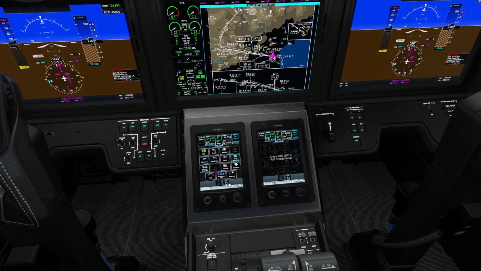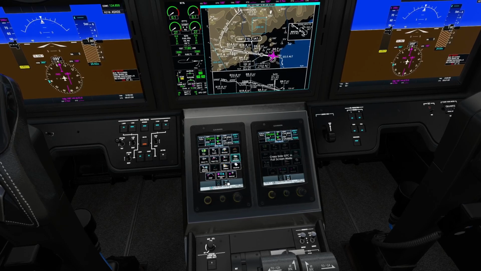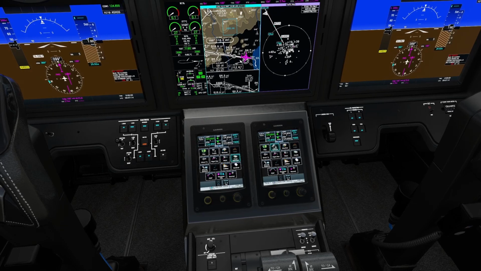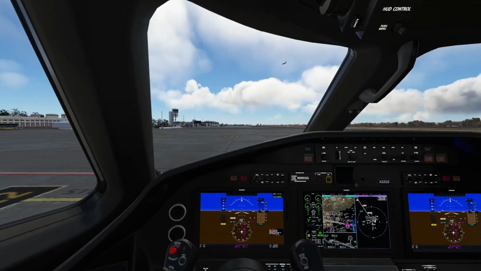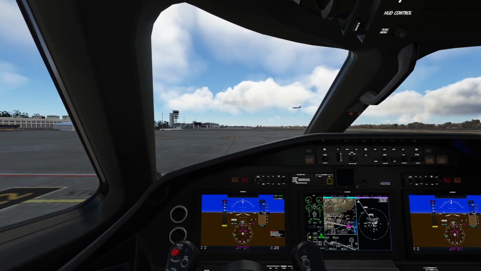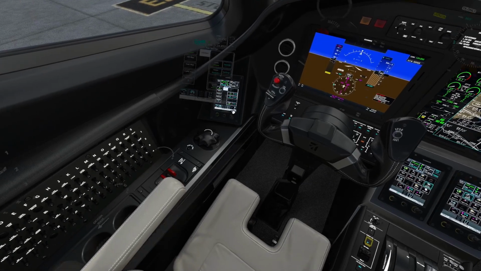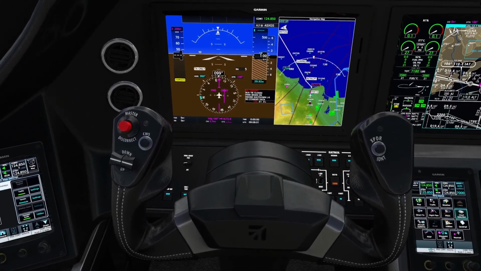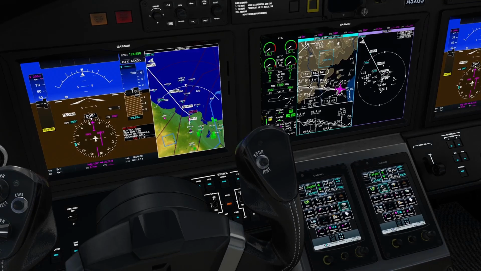Again, if you want to have your map and the charts up together, all you need to do is click on half again, and it will come up with the map and also your charts. There's also a handy little tip. If we go down to the other system here, we can split the screens. So as you can see, you'll have your artificial horizon, your navigation map, your charts, and also your traffic.